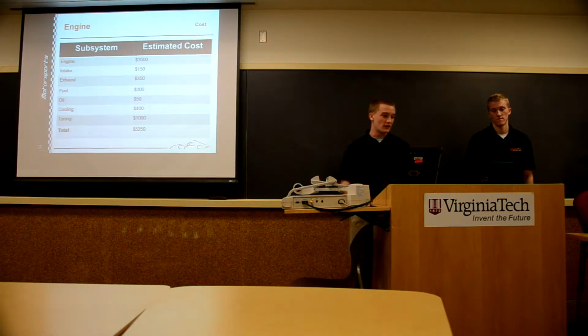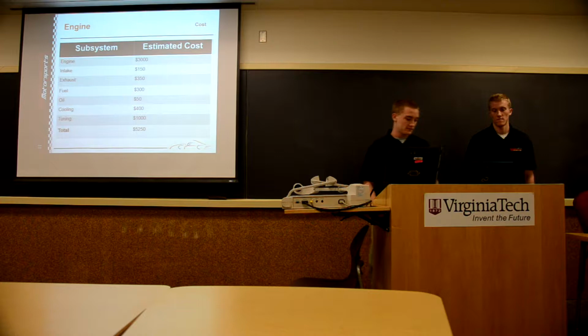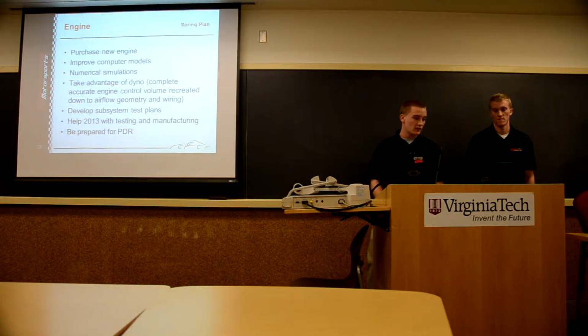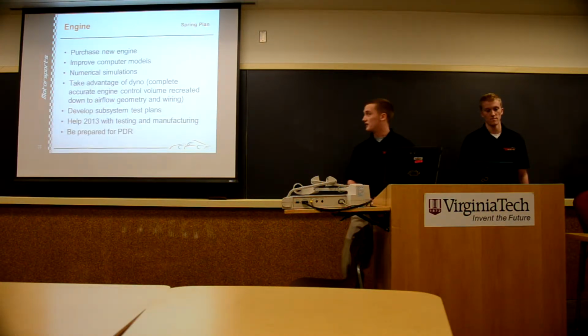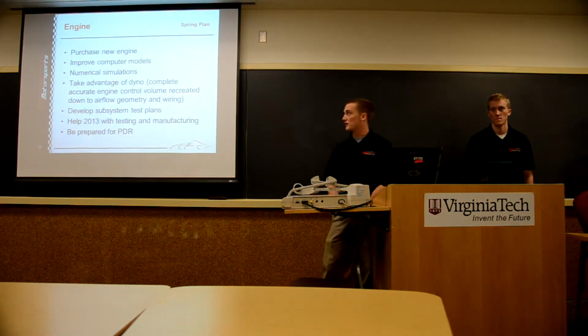So here's an estimated cost. For the engine cost, this is estimating for one new engine with some sell-back value from the rest of the bike if we buy the full bike. In the spring, these are our rough plans. We'd really like to pull the trigger on buying this new engine, especially during the down season, during the winter, if we can find the money.